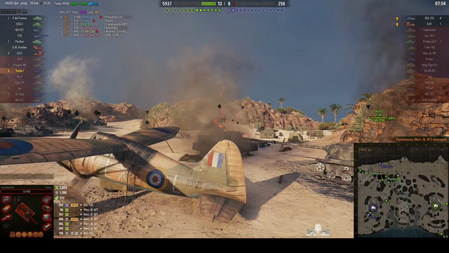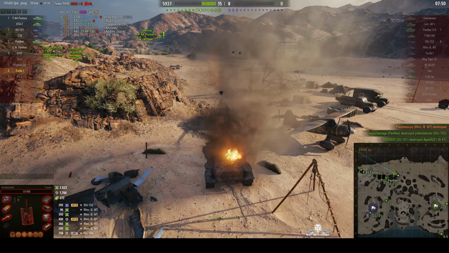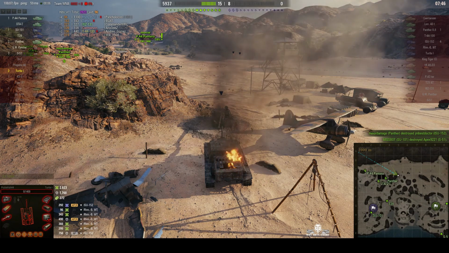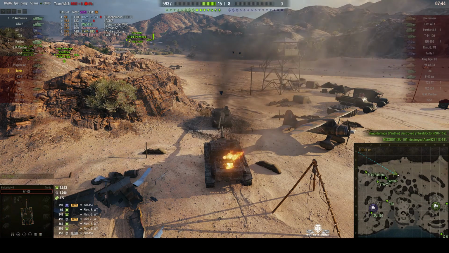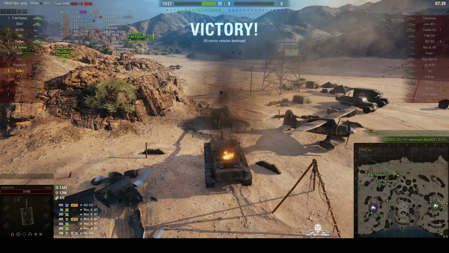But there's only 2 left on the enemy team, and it looks like the ISU just managed to flip himself and he got wiped out. And at that moment, the S51 is killed and the game is a win. So 3 kills there for Picklefish.